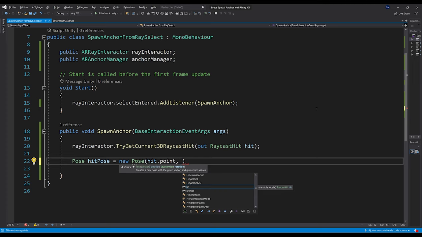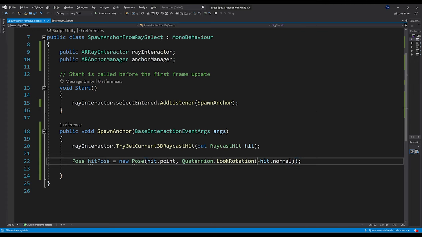And basically for the rotation, I want to take into consideration the normal of the face that we hit with our ray. So let's do Quaternion.LookRotation minus hit.normal. So hit.normal is, as I told you, the normal of the surface that we hit. And if we call Quaternion.LookRotation, it will basically create a quaternion, so a rotation, based on this forward axis. So it will basically align everything to point to this direction. Oh, and here I just write minus because I want the rotation to face the wall and not out of the wall, but actually do it as you prefer. This is actually something that I do here because I'm going to need it in a minute. But for now, just copy what I do.